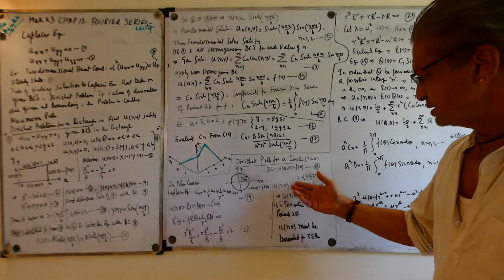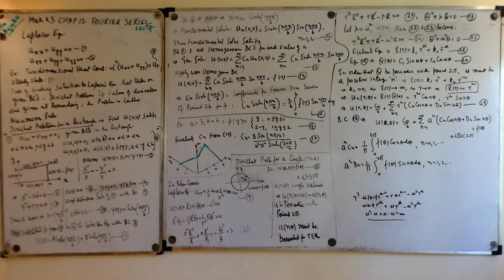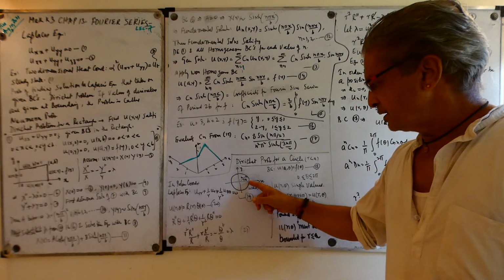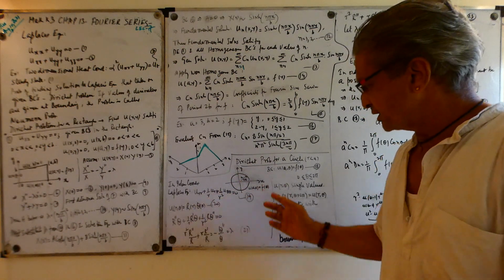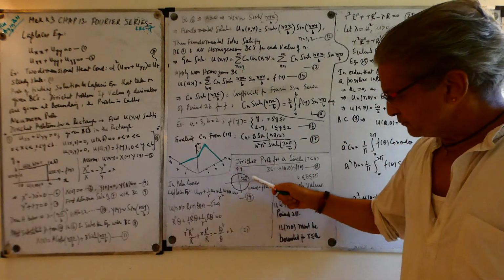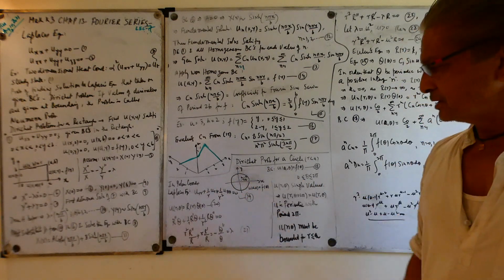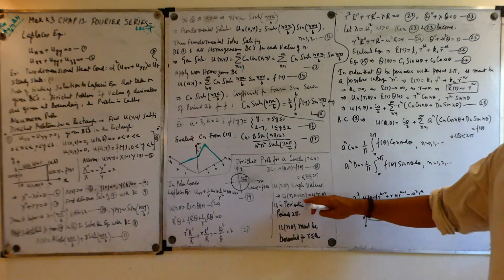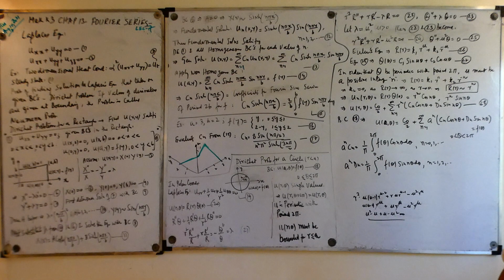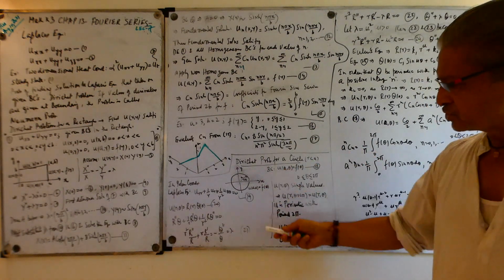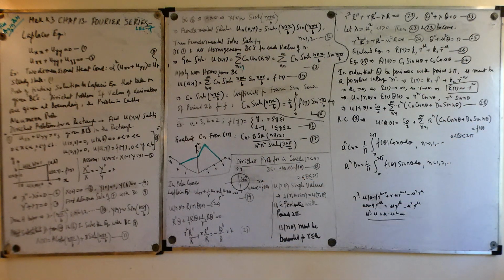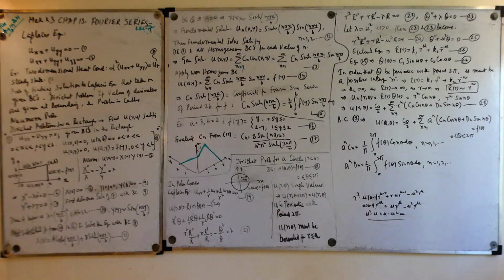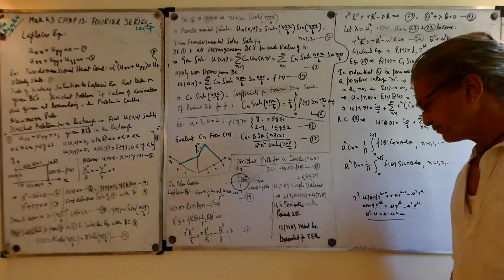Now remember that this u(r, theta) must be a single valued function. So if I go around the circle and I come back, there should not be any discontinuity. They should overlap. This should fall right back on this. So if I go by 2 pi, both the numbers must be equal. So what I'm saying is u(r, theta plus 2 pi) has to equal u(r, theta) to be single valued. If it is the temperature, it should be the same temperature when I travel 2 pi, and things like that. So this simply means that u is a periodic function with respect to 2 pi. That you must remember. Only a periodic function is going to satisfy this kind of a property.